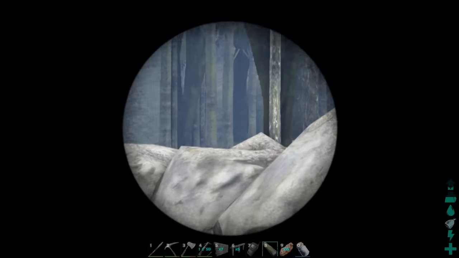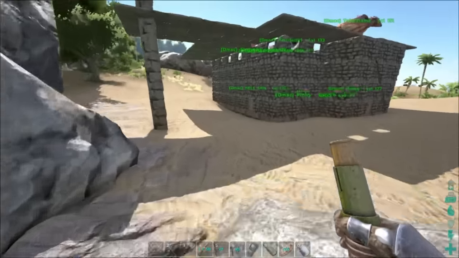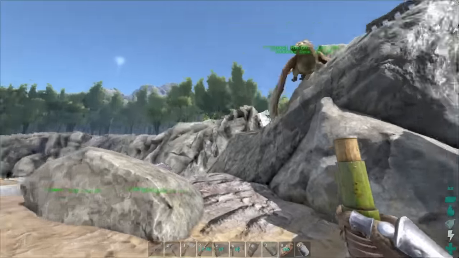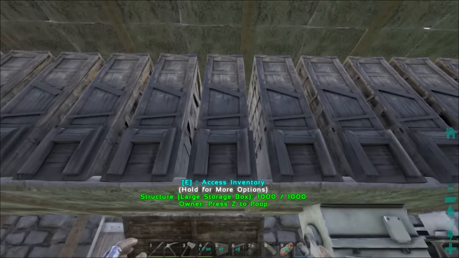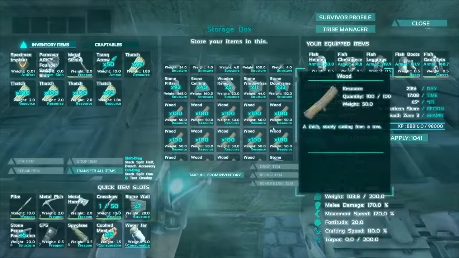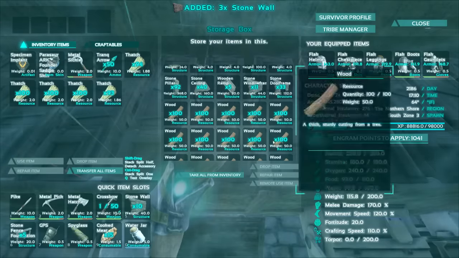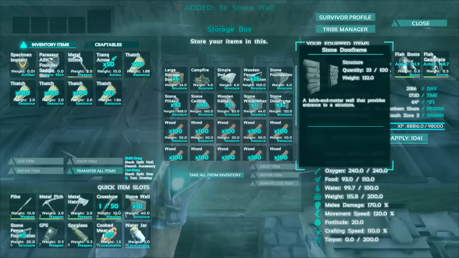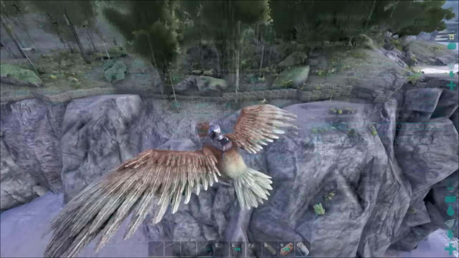Let's see, can we even see the rest of it? Can't even see the rest of it. So let's go see how many doors we have. Come here, let's go, birdie. All right, so how are we doing? Structures. I have so much wood. Ooh, we have more stone walls. That's always good. And we have tons of door frames. All right, so I'm going to get them. Let's set those in and see how they look.